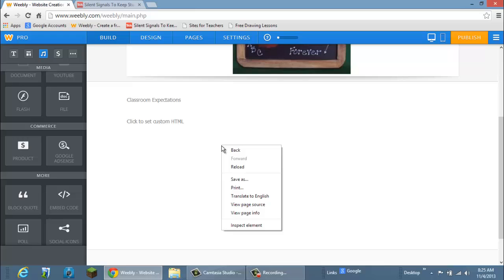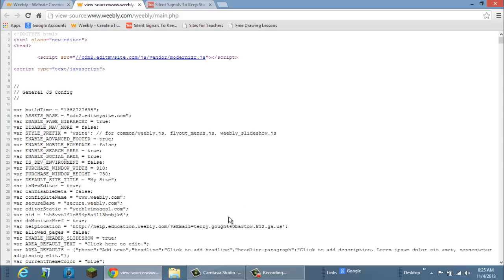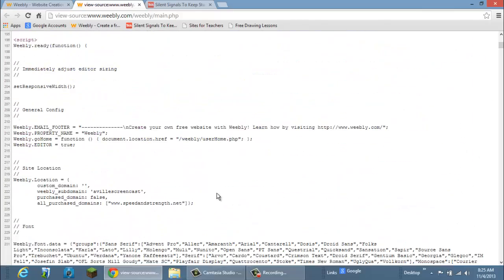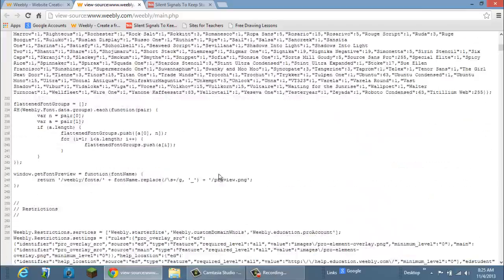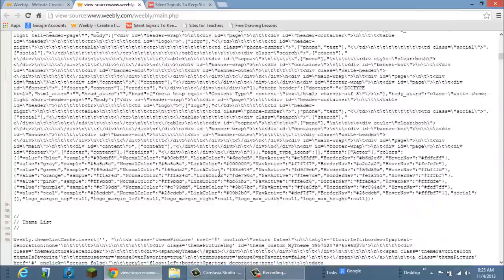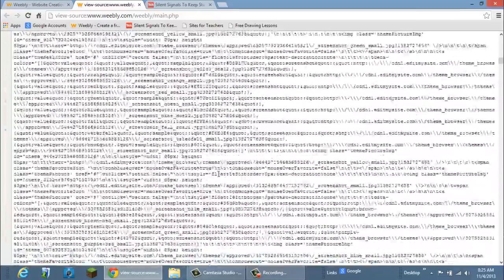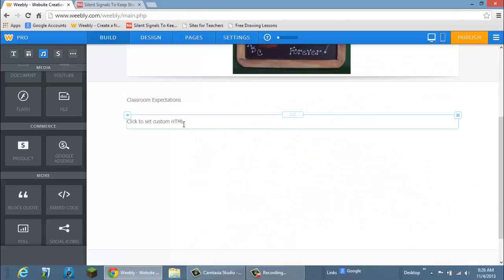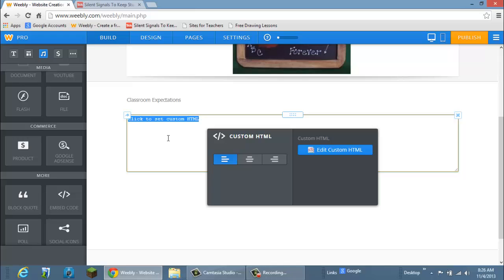What it is, if you right click on a web page, any web page, and go down to View Page Source, you will eventually come up with a whole bunch of stuff that looks like this. This is HTML. This is what your web page looks like to your browser. Thank goodness we have browsers, because this is why people who make websites and web pages get paid big bucks. Crazy, huh? All right. So I would rather go the easy route.